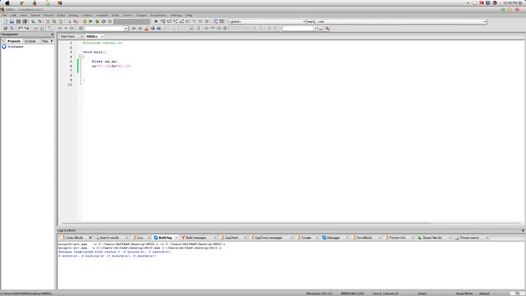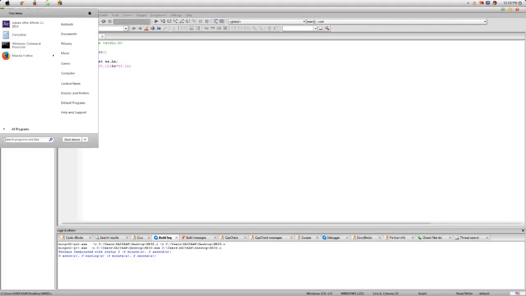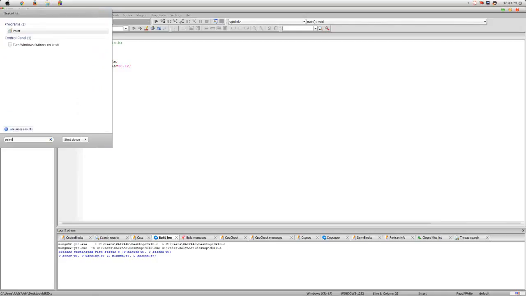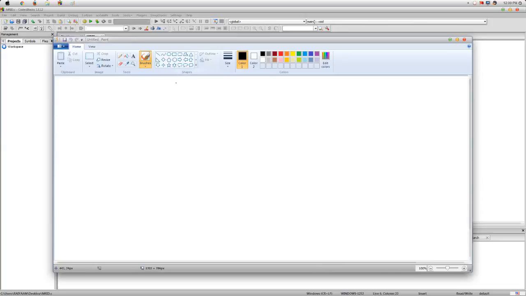After declaring any variable, we have to know how the variable will be stored in memory. To do this, we need to draw the memory blocks.